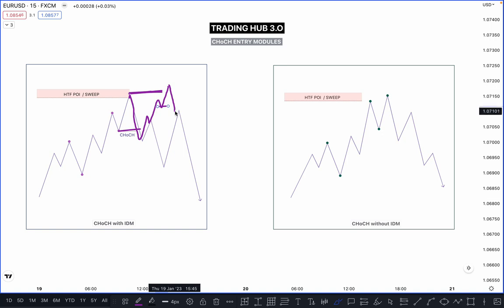But when can we sell here? Market must create an inducement something like this, and then the market continues to go higher, mitigates this order block, which one is unmitigated, then you can sell here. This one is our first criteria for when we can sell. And what is the next possible scenario in this case?